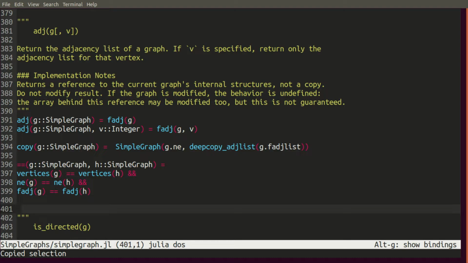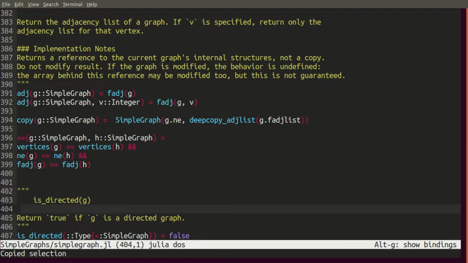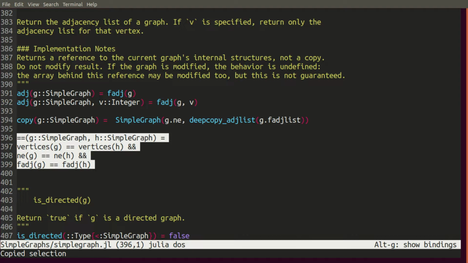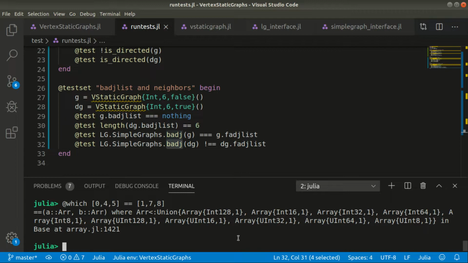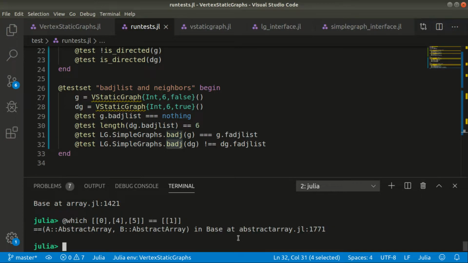Simple graph. Oh, that's interesting. Maybe we should do the same. But are we? I'm not sure we should compare a list like this. I'm not sure it's an element-wise comparison. If we compare two vectors, I'm not sure this is calling the function we want or just comparing a pointer. Array, or array union, okay, no, this is fine for numerical arrays. I don't think this will be the case if we have lists of lists. Tedious to type that. Abstract array.